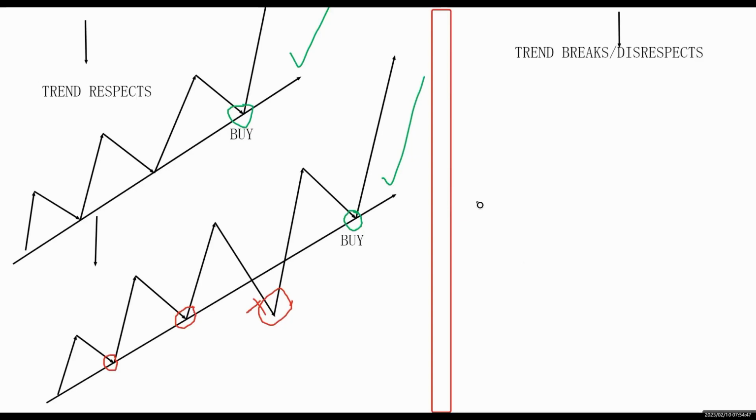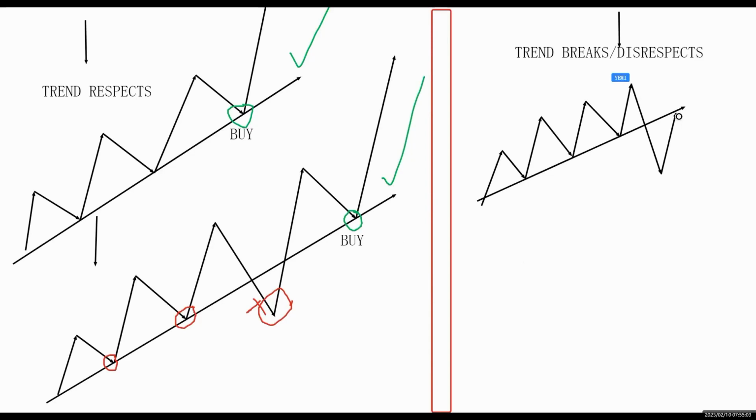The first one is usually the case where price gives us the first touch, second touch, you can see third touch. Make sure it's touching it, right? Then a fourth touch, and price breaks this level right here, only for price to hit this trend line back and continue to the downside. So let's label this, right?